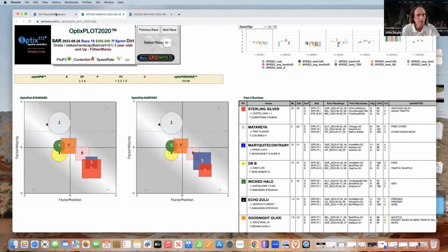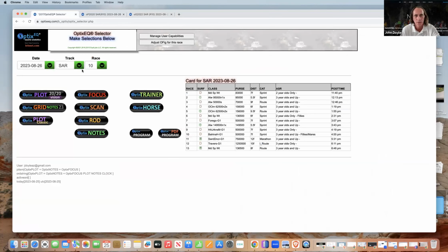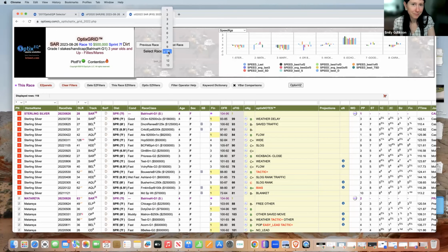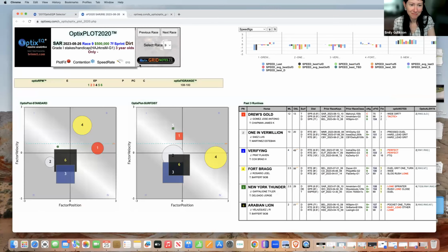The next race we wanted to take a look at was the Alan Jerkins, which is race 9. That's for 3-year-olds. This is kind of the boy version of this. Well, not version, it's 3-year-olds, so this is restricted. So let me pull up the 9. It's a little foggy to plot on this race. This is kind of a weird race, right? Everyone has a similar run style, so something has to break here.